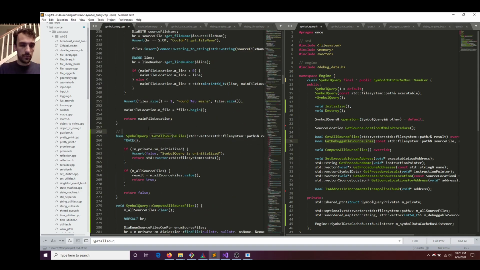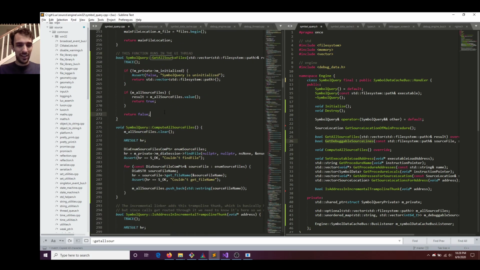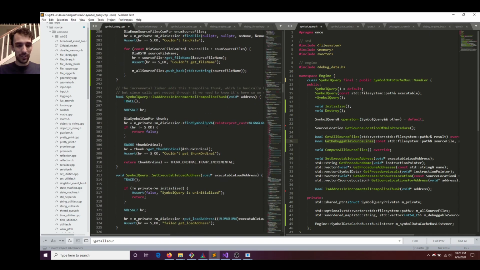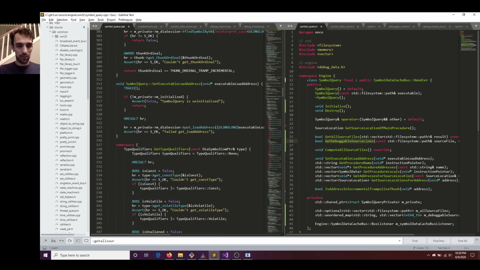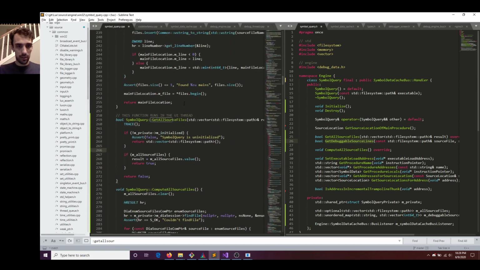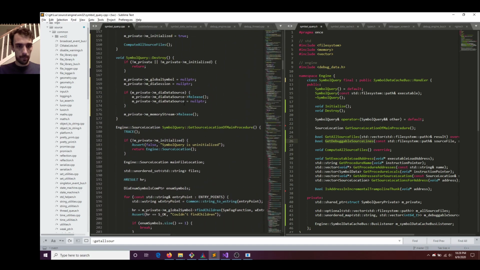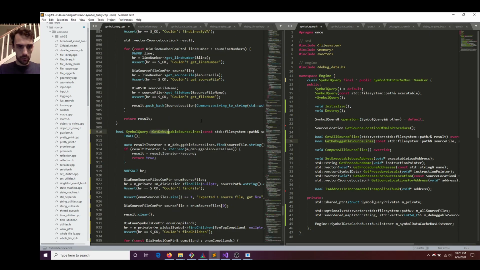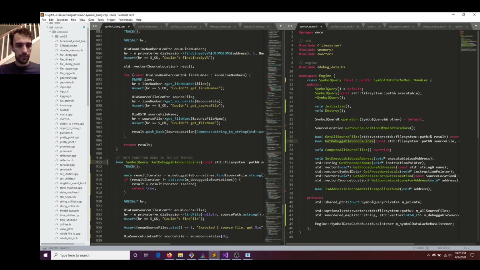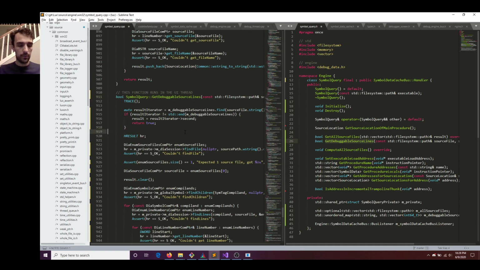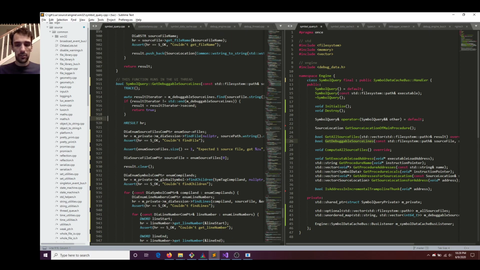This function runs in the UI thread. I absolutely positively cannot do any disk calls in either of these. Where's the other one? Get debuggable source lines. Can't do it.